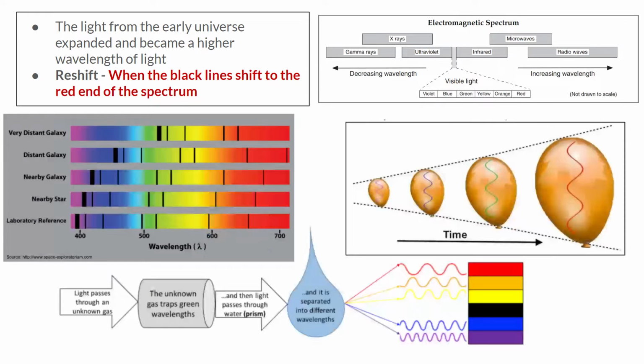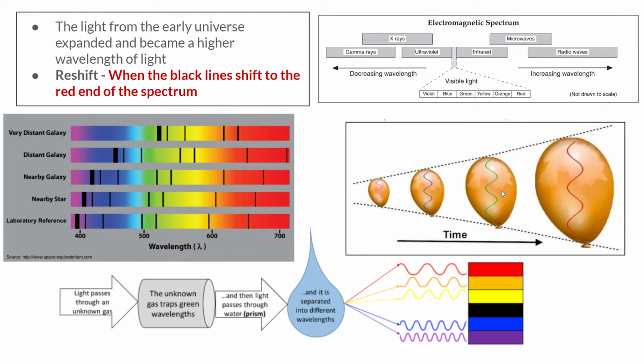And here's why. Well, we already said, according to the Big Bang Theory, the universe is expanding. And if the universe is expanding like the balloon, then the wavelength of light coming from the beginning of the universe must have also expanded with it. And we know that with increasing wavelength, we might get a different type of light. And with decreasing wavelength, we might get a different type of light.